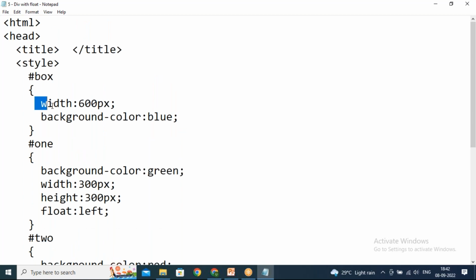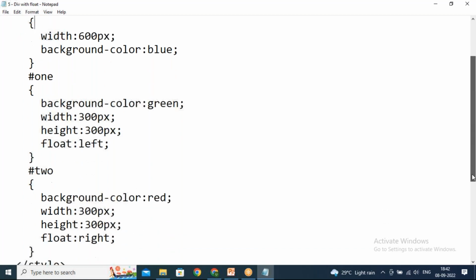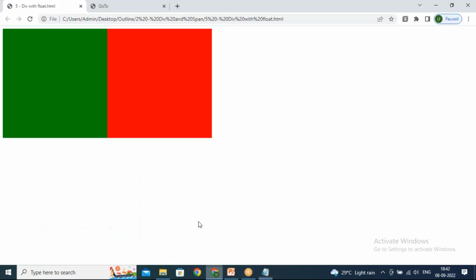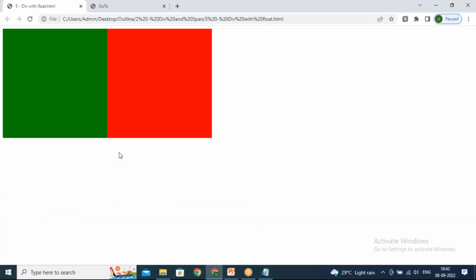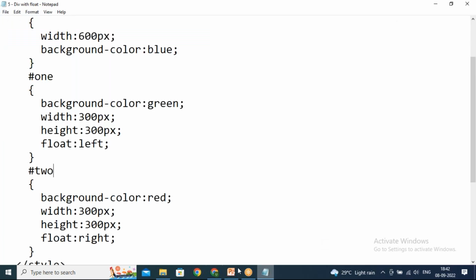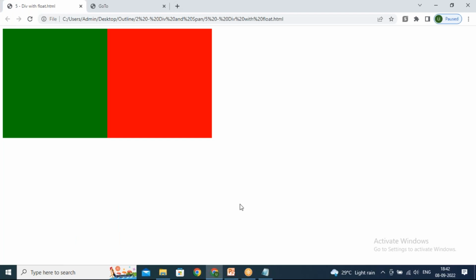The box, the main div, the width is 600. The other div, the width is 300, and for this also, width is 300. So within the area of 600 pixels, the 2 divs will be displayed. Here I have given the float as left, so it is occupying the left side of the container. Since I've given the float as right, it is occupying the right side of the container.